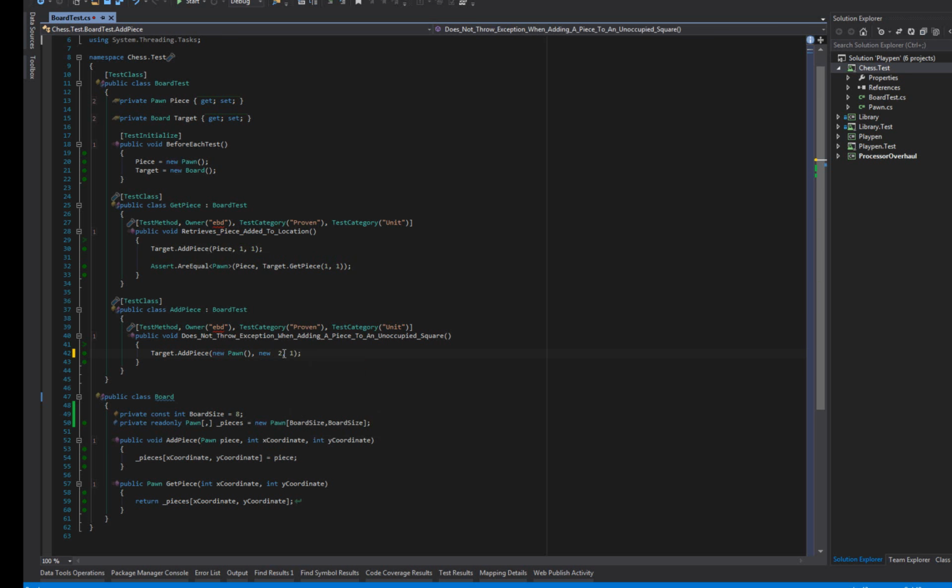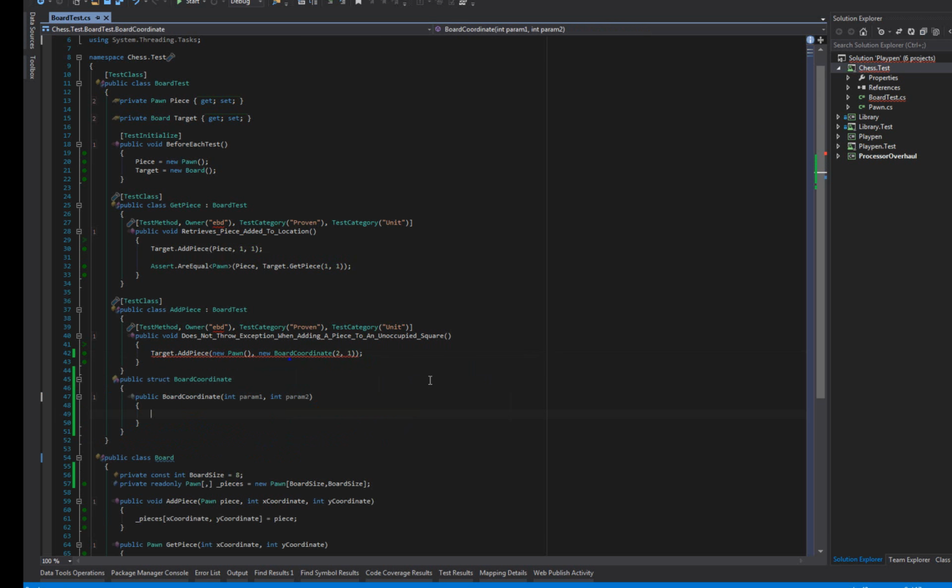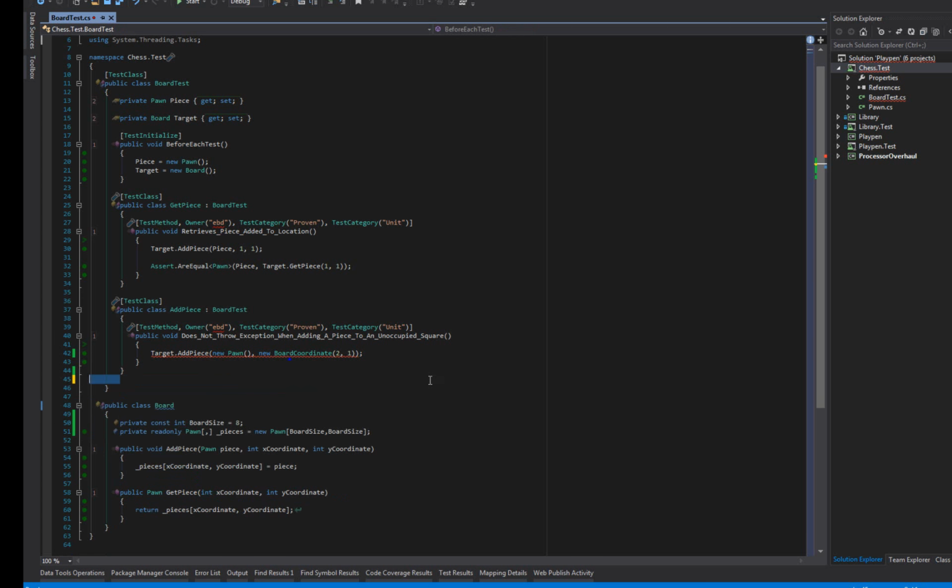So what I'm really getting at wanting to do here is create a board coordinate. And what I was doing before was I wasn't sure when or how exactly I wanted to go about creating that, if I wanted to right click and put it somewhere. So I've decided to use CodeRush to let it define a constructor for me. Board coordinate is something that I want to be a value type, I believe, immutable once it's created.